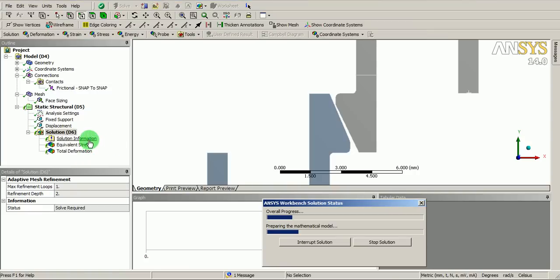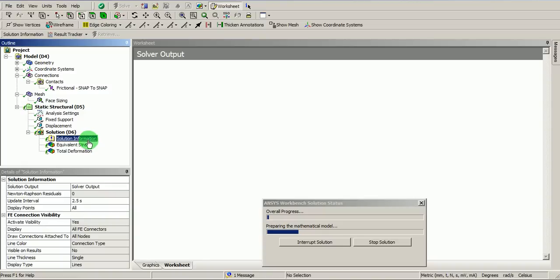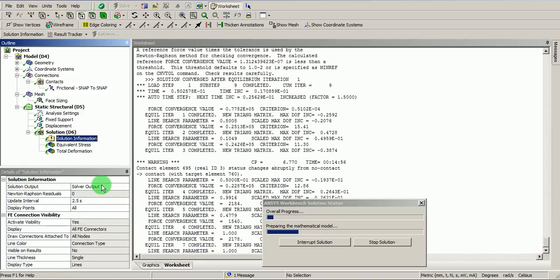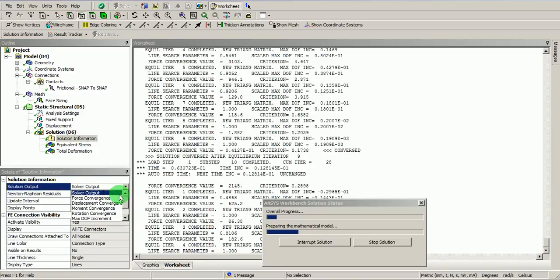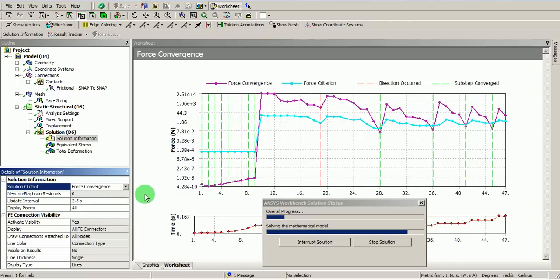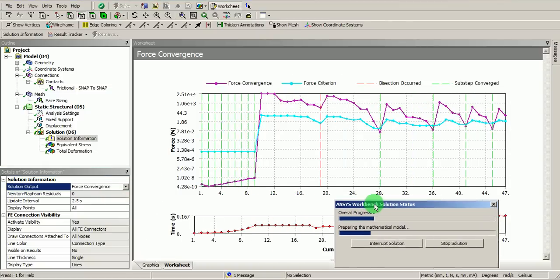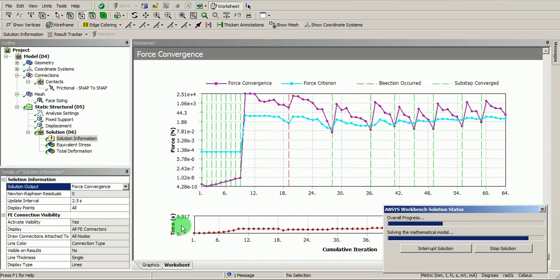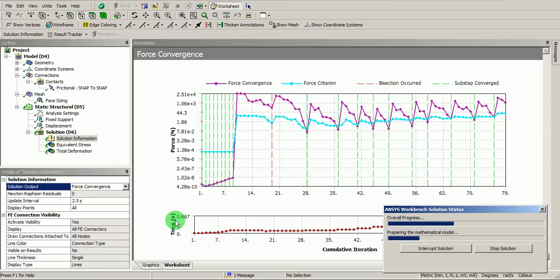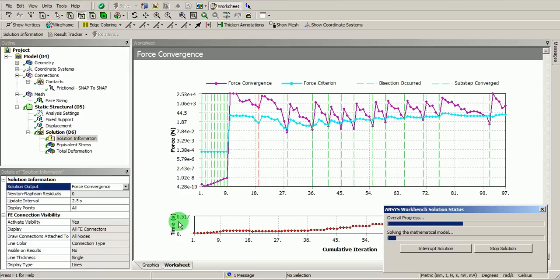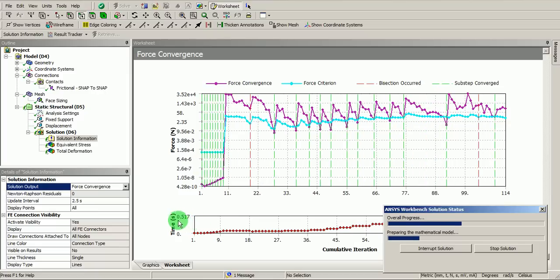Under the solution information, it can be observed the solution output for force convergence. It can be observed the solution is currently at 0.3, 0.4, 0.5.